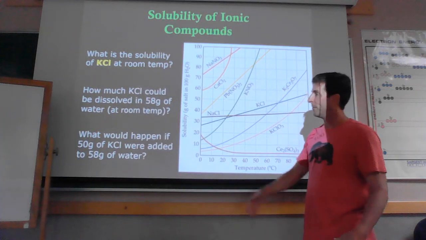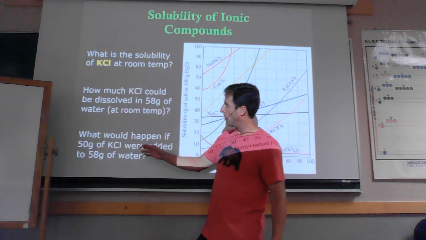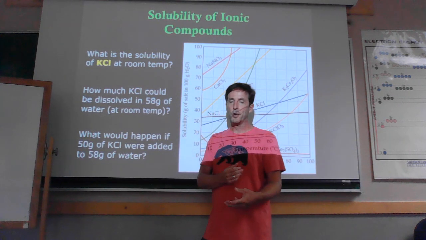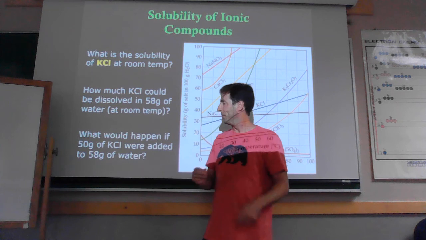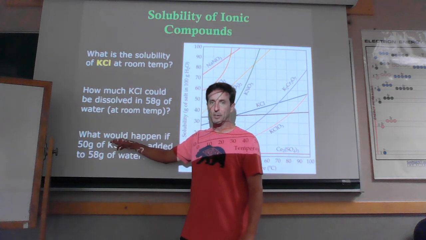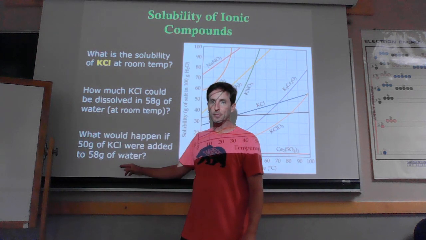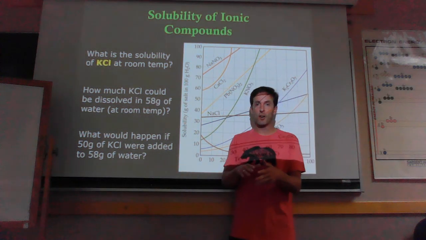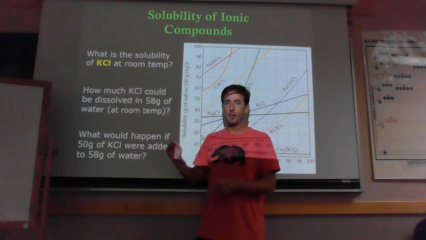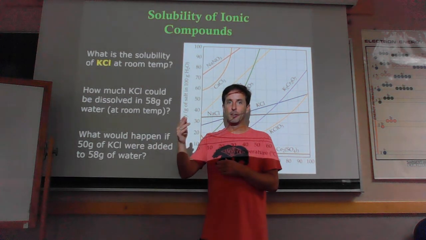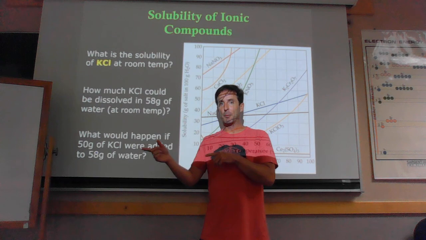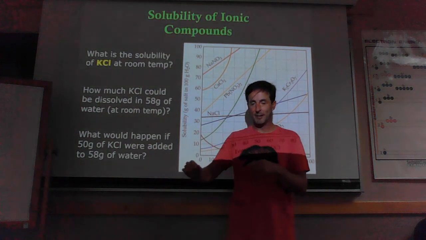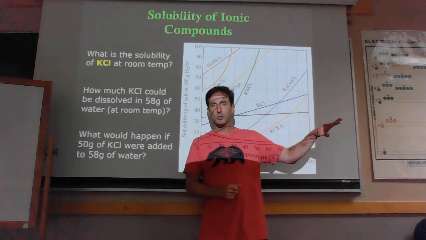So, follow-up question. Well, we just said that 19.1 grams could dissolve into 58 grams of water. So what would happen if I dumped 50 grams of KCl into 58 grams of water? Okay? Now, if you think, oh, well, if only 19 can dissolve, so if I add 50, that means it's going to be supersaturated, then you forgot what I said a couple minutes ago, where we don't normally form supersaturated solutions. Okay, that's a weird situation that we'll get to soon.